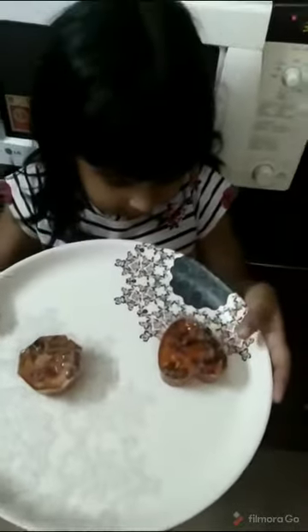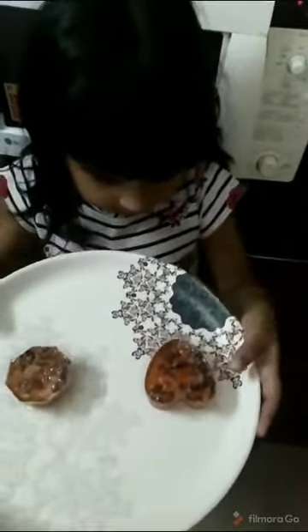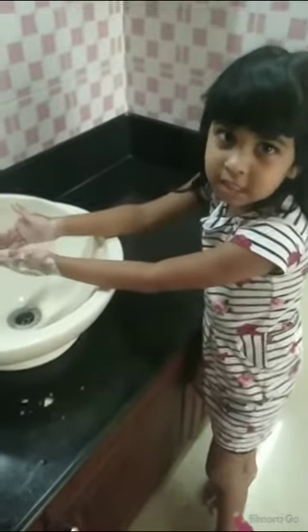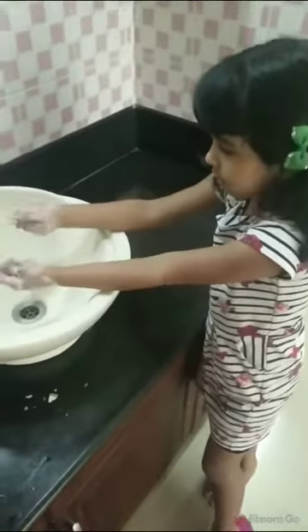Now let's wait until this sets. My soap is ready — it turned out pretty well. This could be the perfect soap to fight dirty Corona off our planet. So friends, if you want to stay away from Corona, just use the soap. It can help you stay away from Corona and stay healthy and safe.